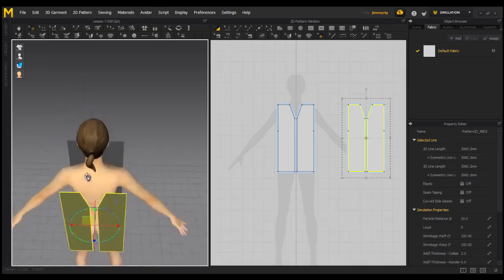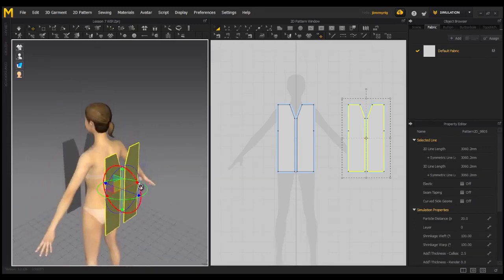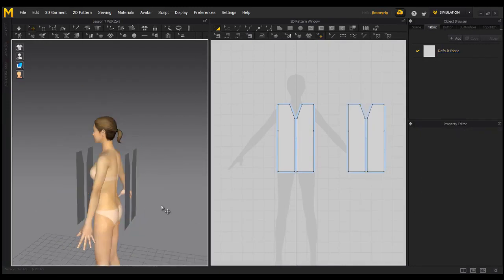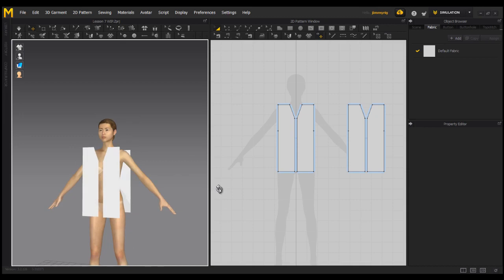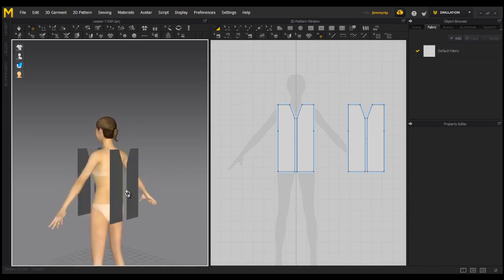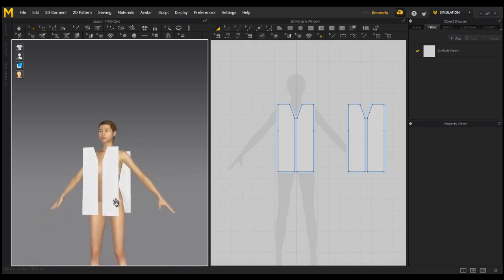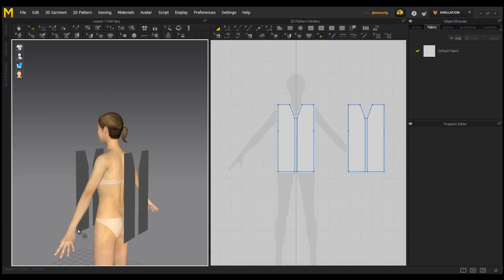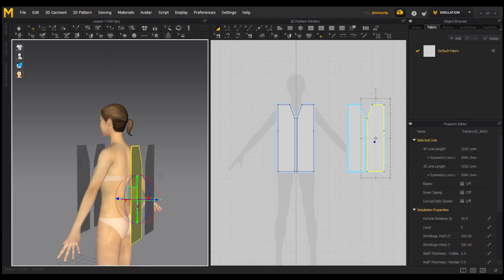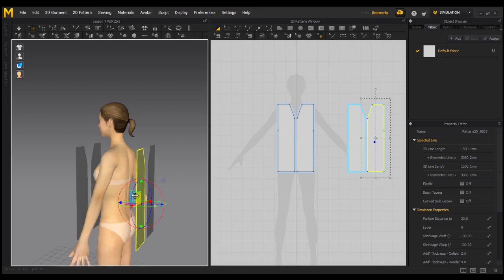But as you can see, something strange is going on. You can see the patterns: one side of the pattern is grayish color and the other side is white. This actually means that MD is differentiating between the front and back side, and of course the back side of the pattern always needs to be turned inwards, so working into the avatar.